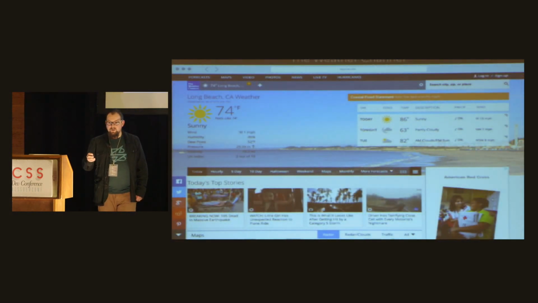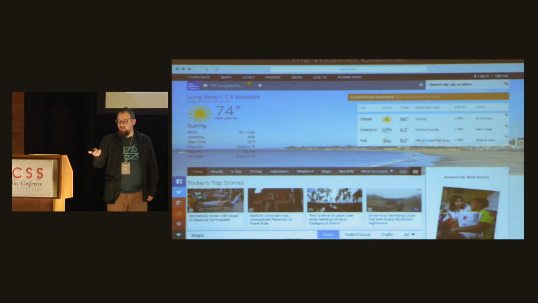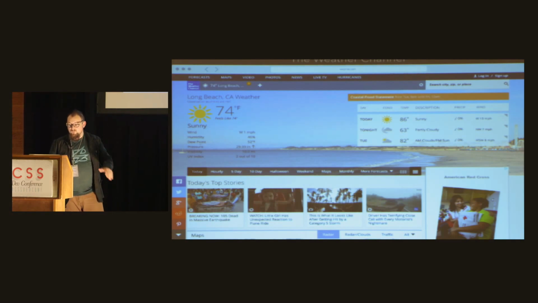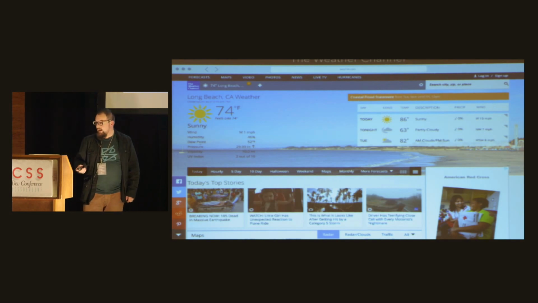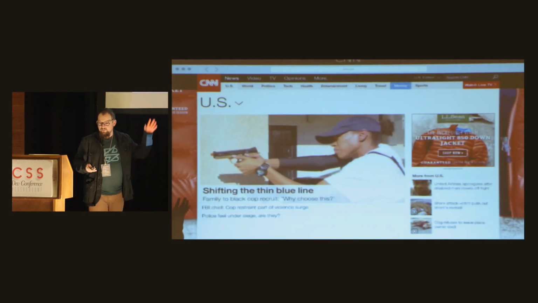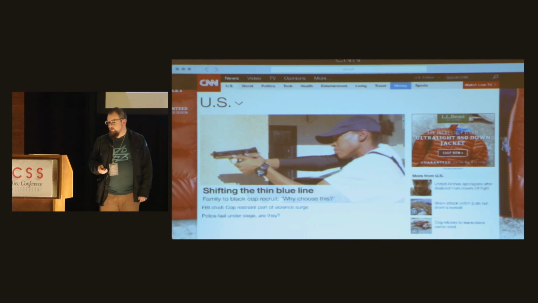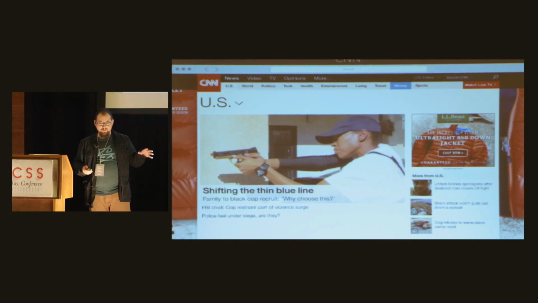This is actually in use right now, EQ.js on the Weather Channel. They're using it all over the place. A good part of it is being used on the actual areas where they show the weather, but all their news stories are using it as well. CNN.com is using it. They're using it for that main feature story as well as their listing of stories. They're on the right-hand side. So it's kind of cool to actually see it in the real world.